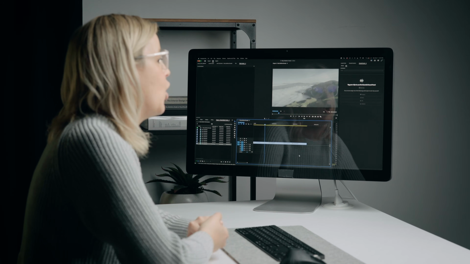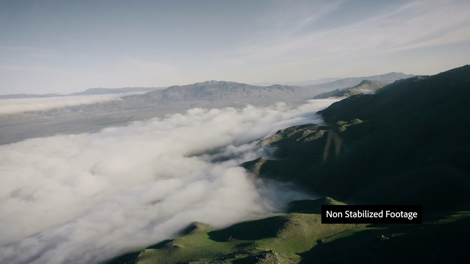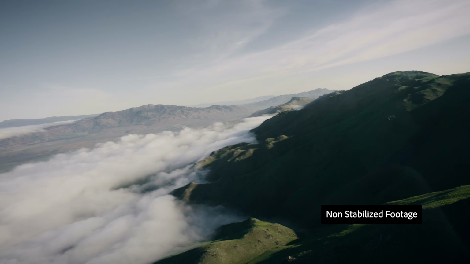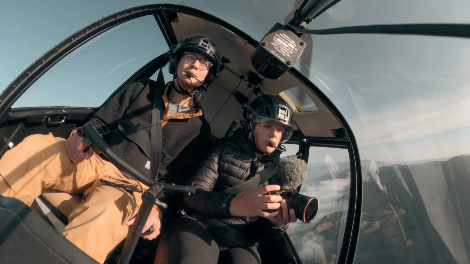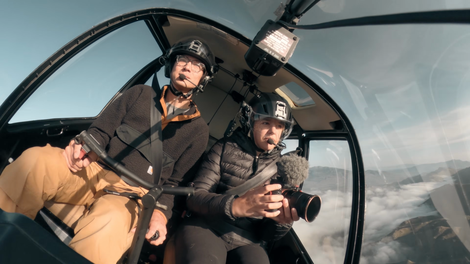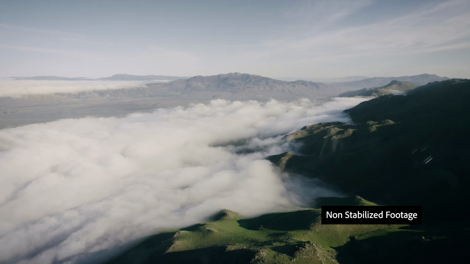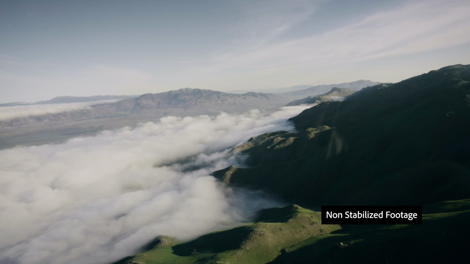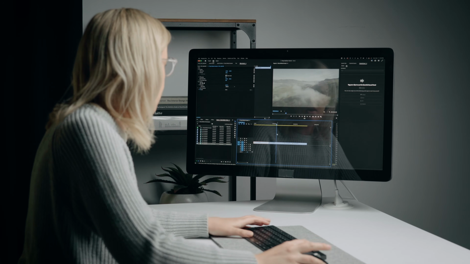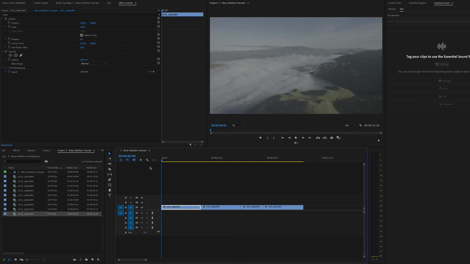I have a clip here that I was hoping for a nice smooth panning motion, but there's a bit of jerking going on based off the fact that we were in a small helicopter in turbulence. Unfortunately, using a gimbal in this scenario was just not quite practical due to the fast-paced nature of this type of shooting and also the lack of space that we have. You can see there's a little bit of jerking motion, and then there's also some panning there as well. So we're gonna throw warp stabilizer on this and see if it works.